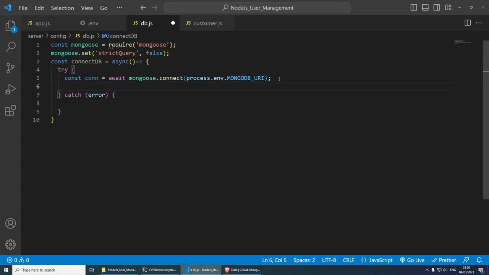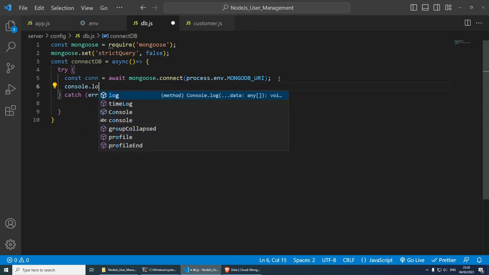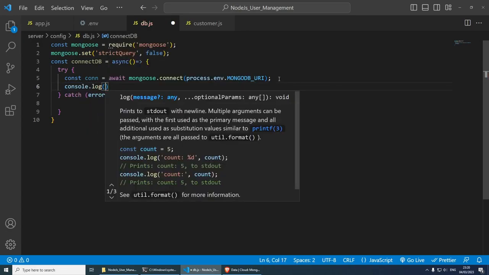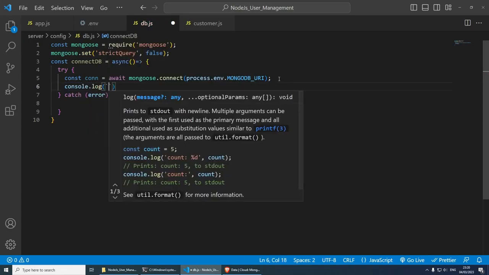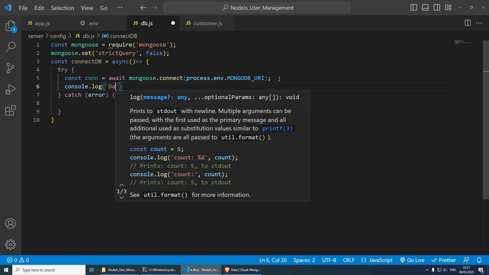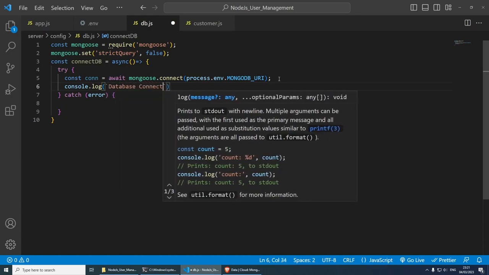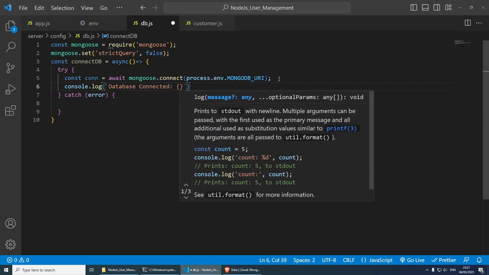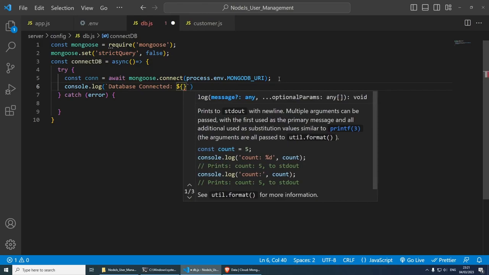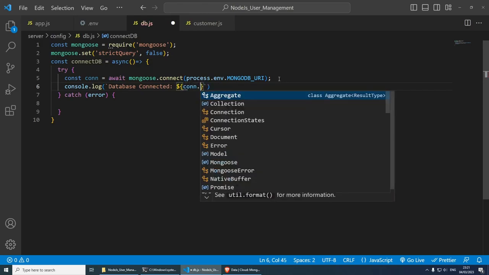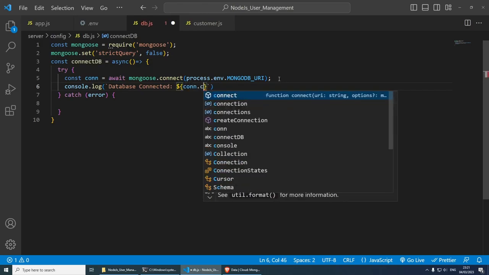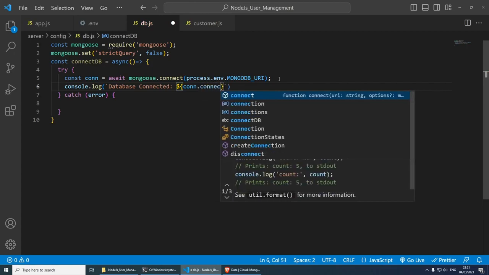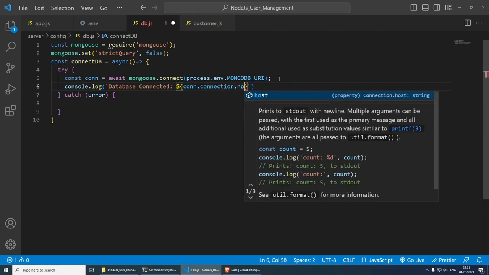Now let's console log every time we connect to the database. So we can do console.log, and inside single slanted quotes, we can do database connected, and then we can do the connection string. So $, curly brackets, and then con.connection.host.